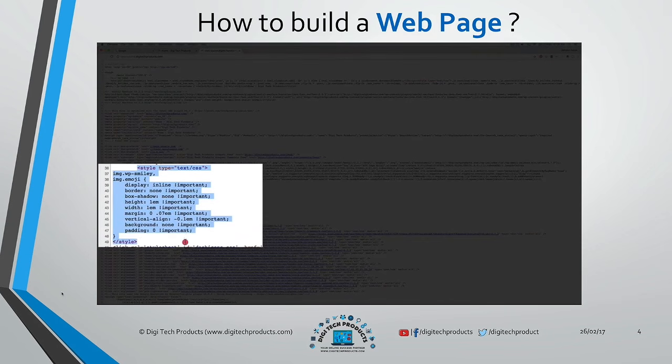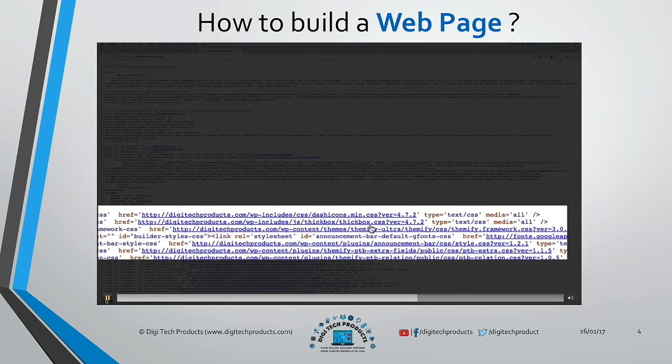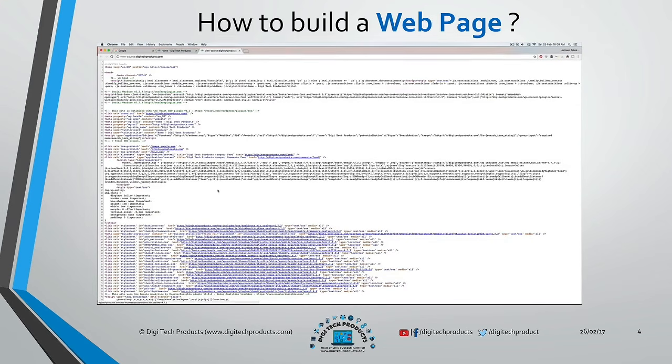So this CSS is saved. Some of this CSS is saved in the HTML itself, and many things are saved as separate CSS files. As you can see, there is the CSS file, thickbox.css. So what WordPress does by default, when we are adding or changing things, is record whatever we do and convert that into code, and save it in the backend, so that when the HTML file is opened by the browser, it will refer to these files and show the site the way we intended. Okay, and the next thing is the JavaScript, which I have already told.